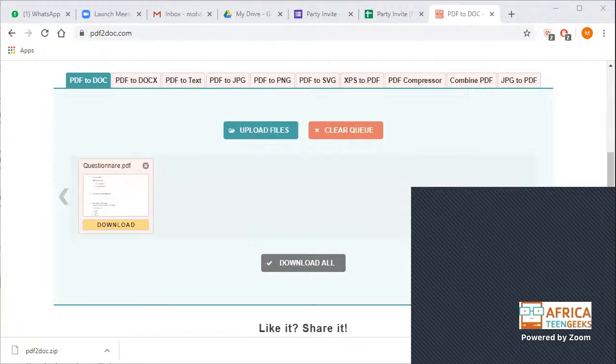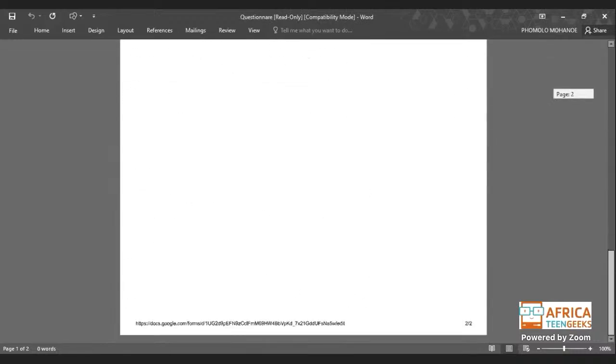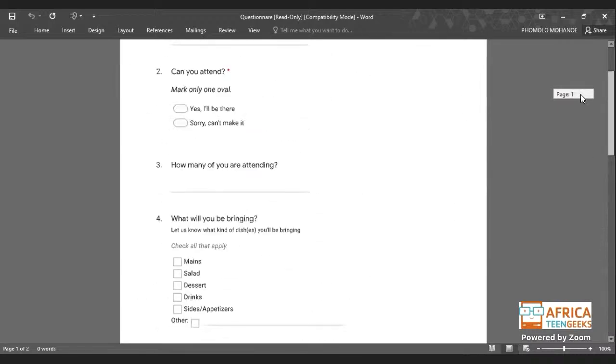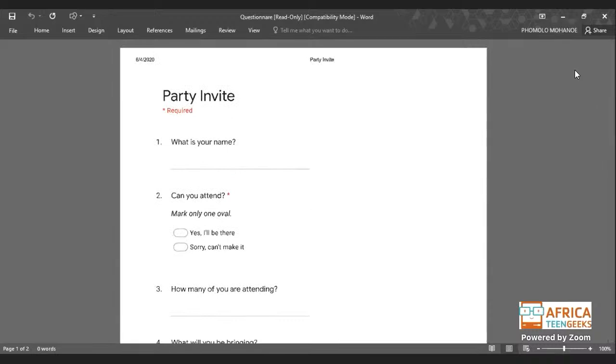So can I show you now? I've converted that. You see now, it's no longer a PDF. This is a Word document as per the requirements. Remember, this is for the marks, so it is very important to make sure that you all follow the instructions, guys. Yes, it's possible, but remember you have to buy the software. It's very easy for us to use the cloud application rather than buying the software, because this one is free for now.